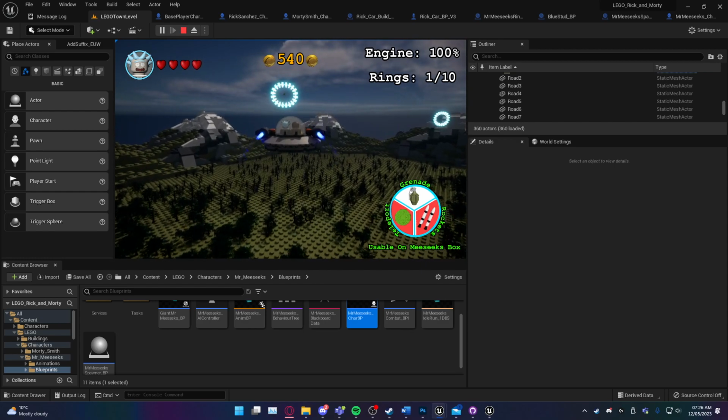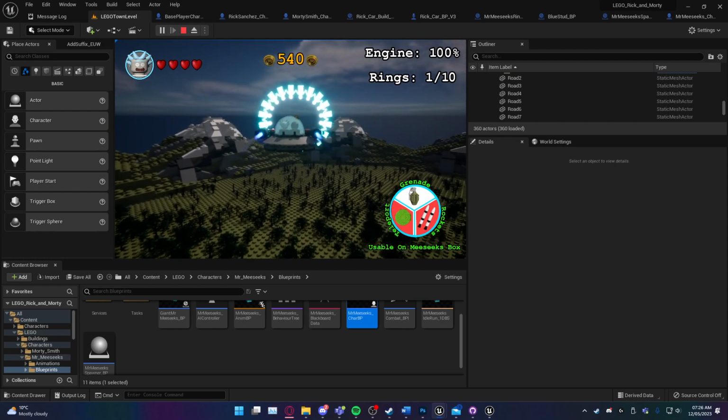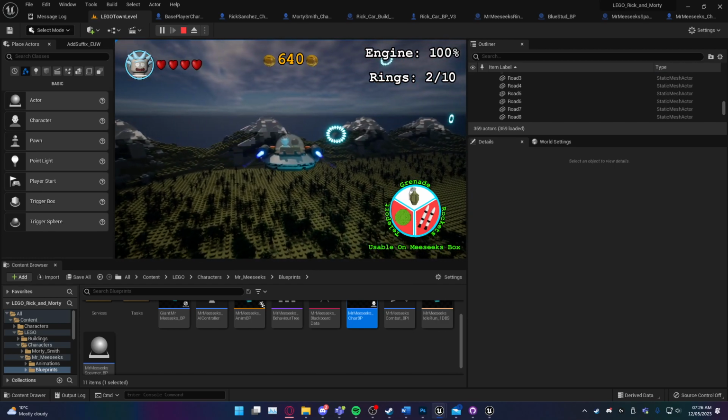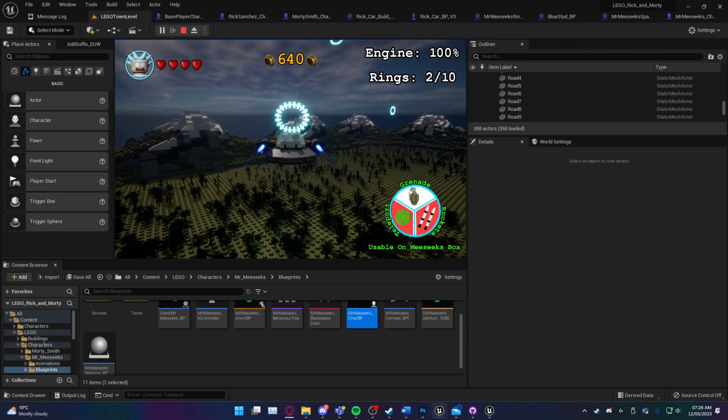So there's a coin in each ring. There's silver, gold, blue and purple studs.